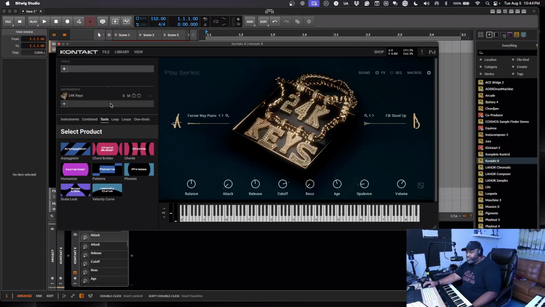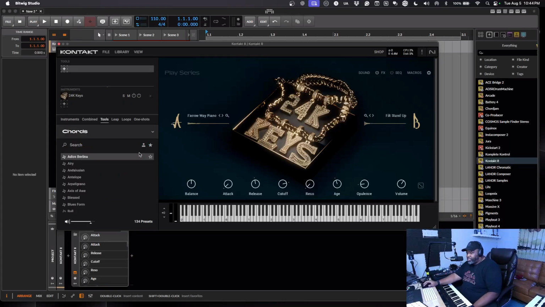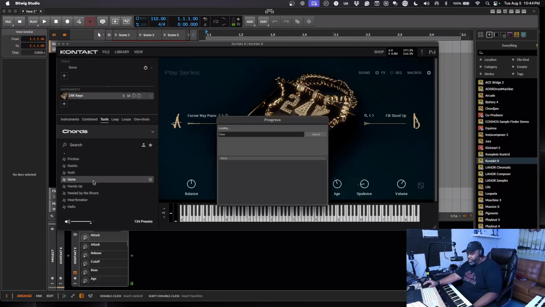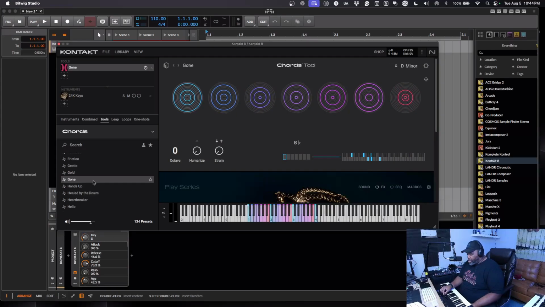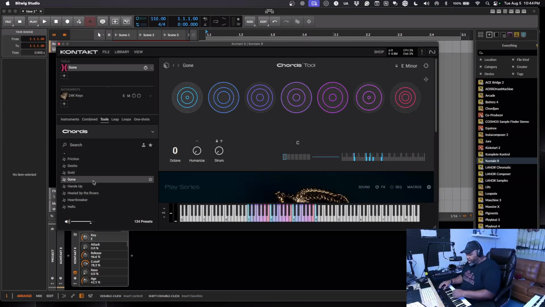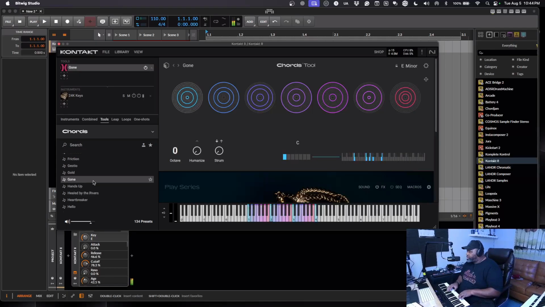So now what we're going to do, we are going to lock in some chords. We'll go with this one, right? We'll just play around with this. I want to just show you how this works. And then we're going to take this and make it, let's just say E minor. So you have that, right? So this is your chords. It's activating the 24 keys straight up and down, right?